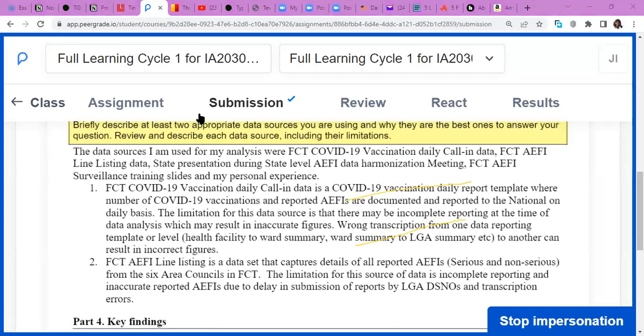So it became a concern. Late last year, in November, we had to call everybody involved, all the stakeholders: routine immunization officers, routine immunization desk officers, local government disease surveillance officers, partners, and the state, to sit and agree on what can be done. So we initiated what we call data harmonization.